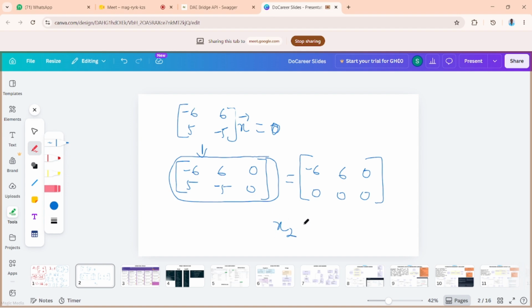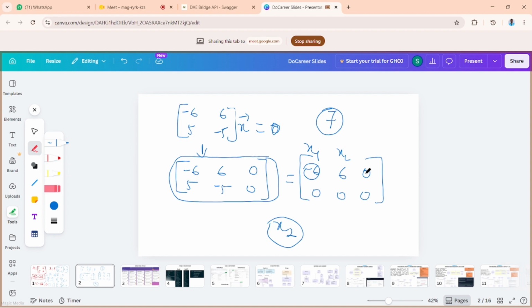So we have x1 here and we have x2 here. This one we ignore. And then we know only x1 has a pivot, and x2 does not have a pivot. Those that don't have a pivot, we call them free variables. So for that matter, x2 is a free variable. Because we have a free variable in the augmented matrix, therefore the value that we started with, 7, is an eigenvalue. That's what you have to do.